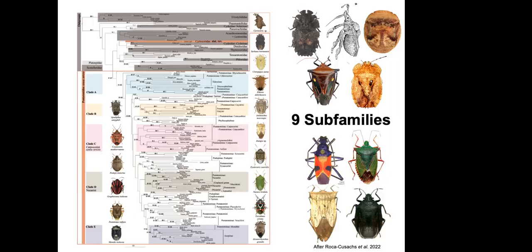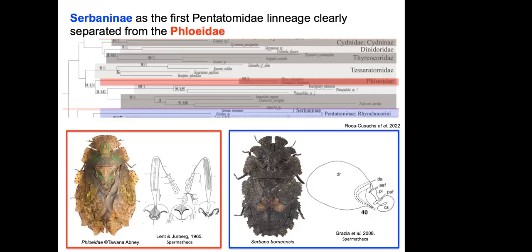The subfamily Cervaninae, which previous authors questioned as to whether it belonged to the family Floidae or not, clearly was separated from the Floidae and fell into an early diverging lineage of the Pentatomids. Also, if we compare the internal female genitalia of these two groups, we can see that they are clearly different. And in the case of the Cervaninae, they follow this general Pentatomidae structure organization.